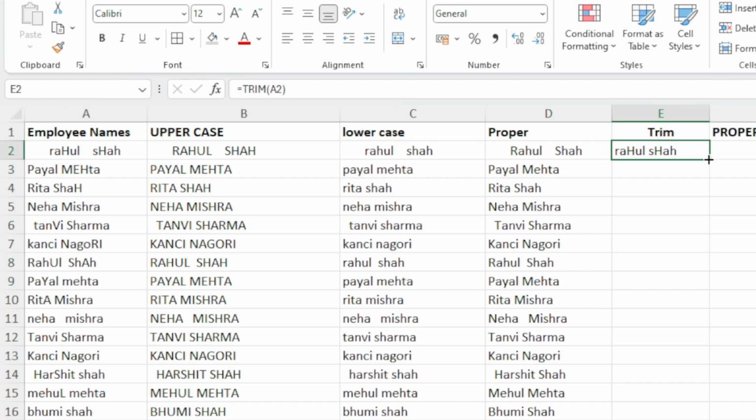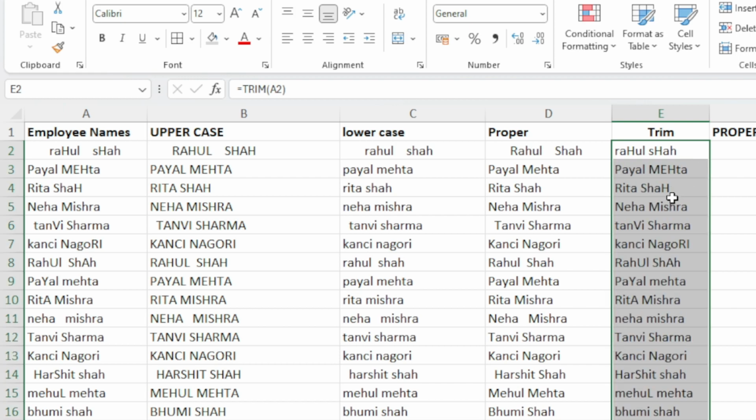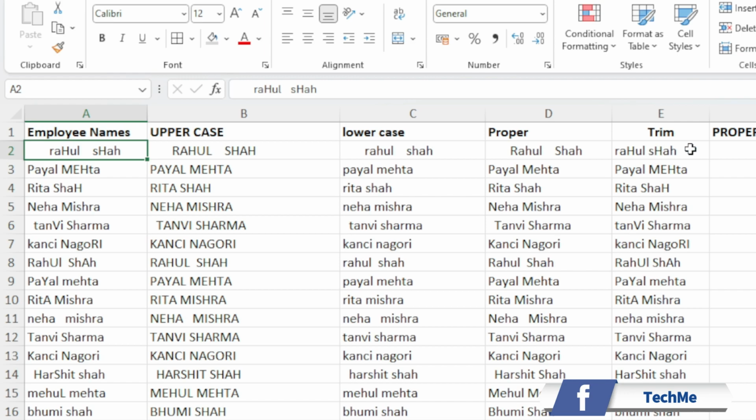So let's copy this one down. The extra spaces are removed, and capital and small letters stay as in the original. So the trim function only removes the extra space before the text, after the text, and in between the text. For example, in Rahul Shah, the space before Rahul and after Shah is removed, and between Rahul and Shah only one space is kept.